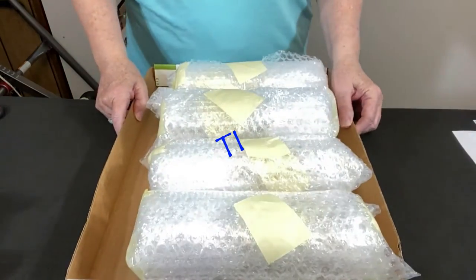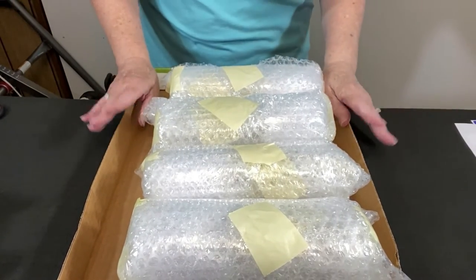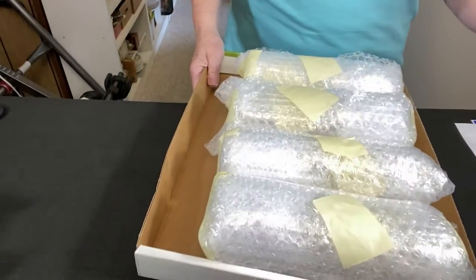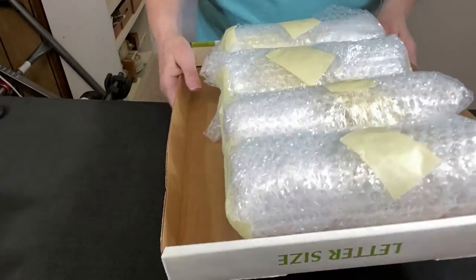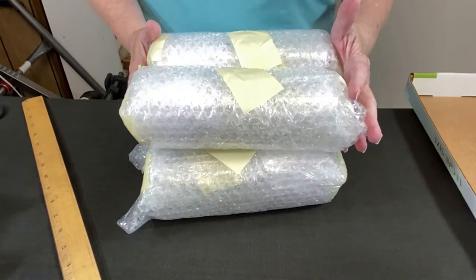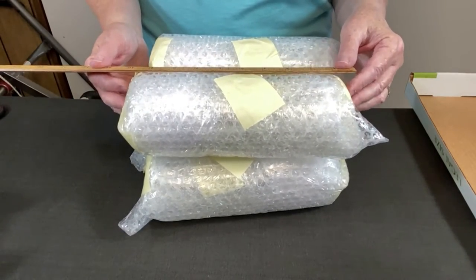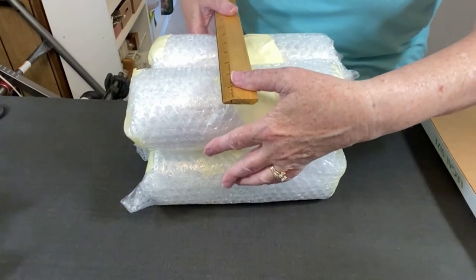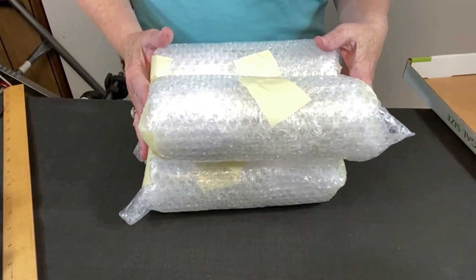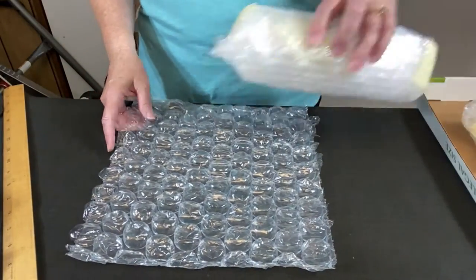To keep these from rolling off the table, I put them in a banker's box lid — I work in a small two-by-four area so I grabbed a lid to keep them safe. Now I want to take a measurement before going further. The height of each glass is right at nine inches — I should allow for ten. When I put them all together I'm looking at about eight inches across, so I think I can do a 10 by 10 by 10 box. I like to stay under three pounds for shipping.